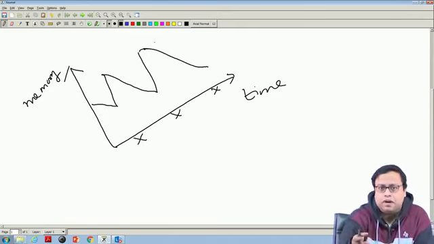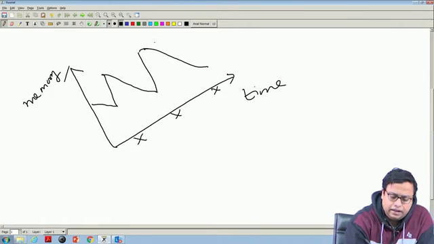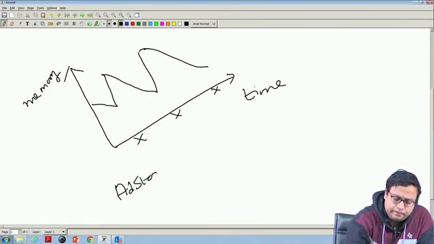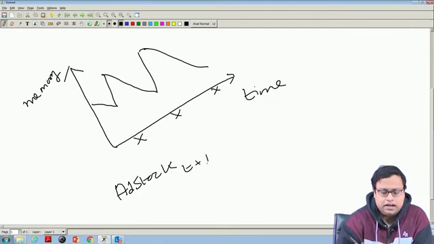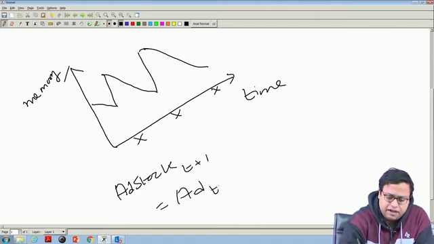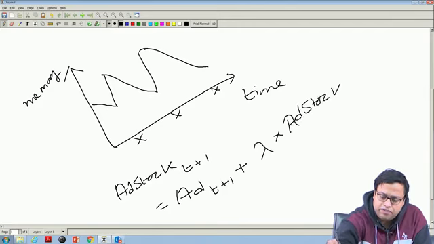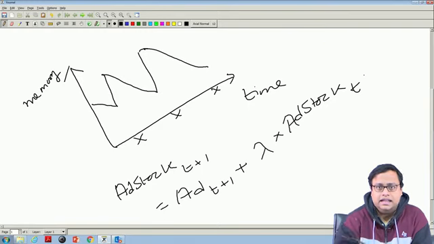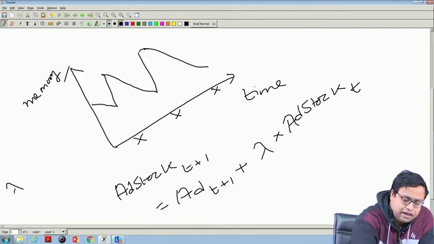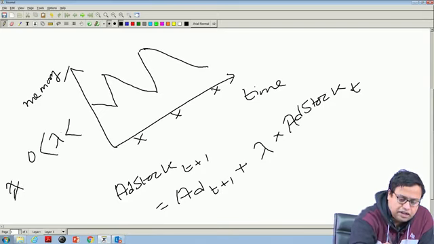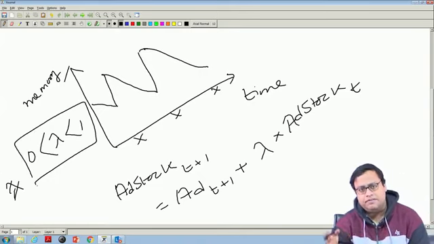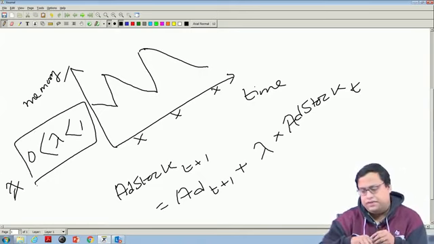Now this coming down part is actually a decay effect. And we said that the ad stock at time period t plus 1 is the ad that has been given in time period t plus 1, plus lambda times the ad stock of the previous time, ad stock at t. And this lambda is generally between 0 and 1. So that is why this is a decay effect that happens in the case of advertisements.